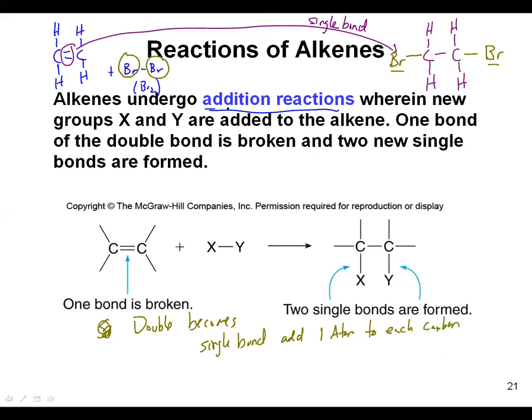And this type of addition reaction that we just did right there on the top is what is referred to sometimes as a symmetrical addition. And what that means is we are essentially adding the exact same thing. So in the case above, we're adding a Br to each of the carbons. You really can't screw that up because it's the same thing. So you could put one Br on the left, one on the right. It doesn't really matter because you're essentially adding the same thing.